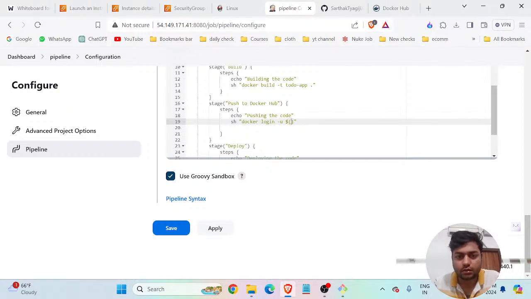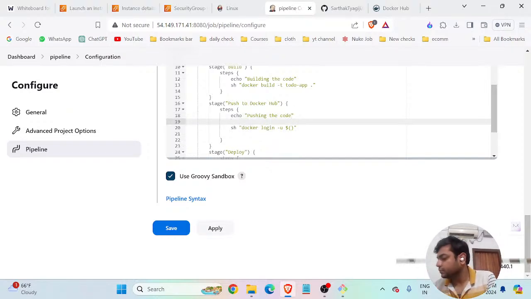First of all, I have to do something. Right now, I have to tag the image before pushing.